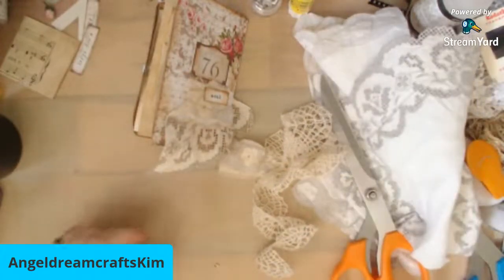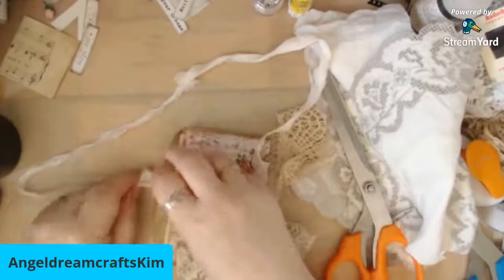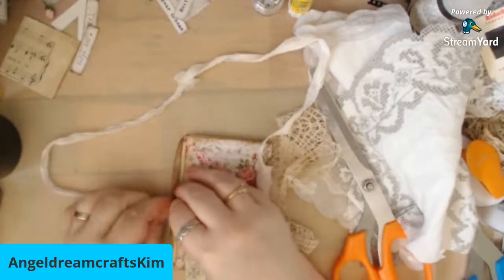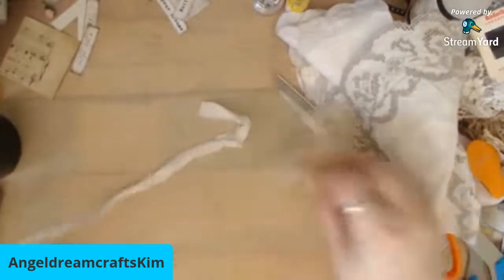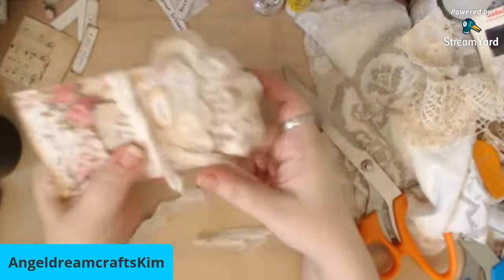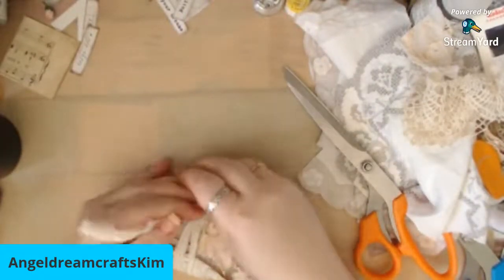That's probably enough sari. So let's get that in the hole. So once that's bound, it'll be great. And then we're just going to wrap it around a couple times. Tie a little bow.